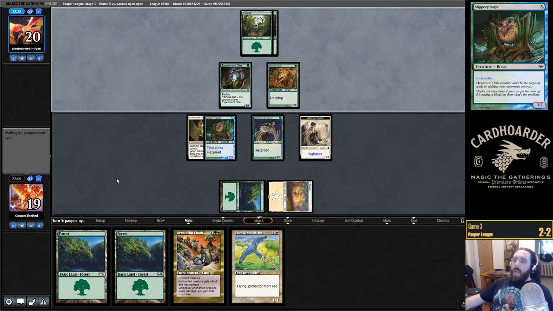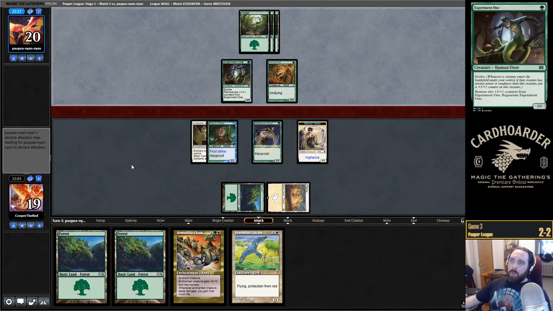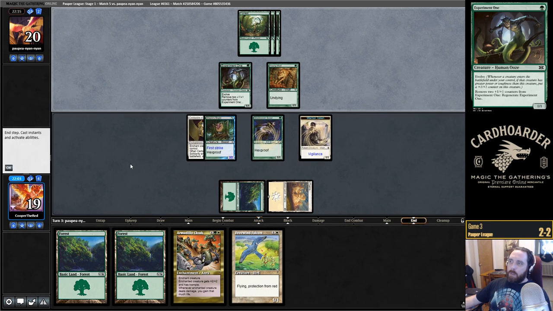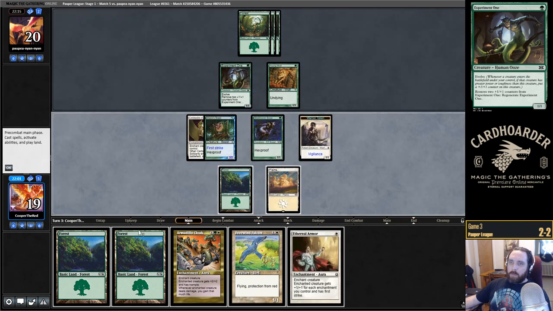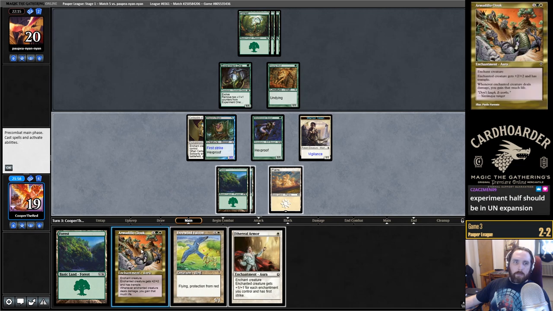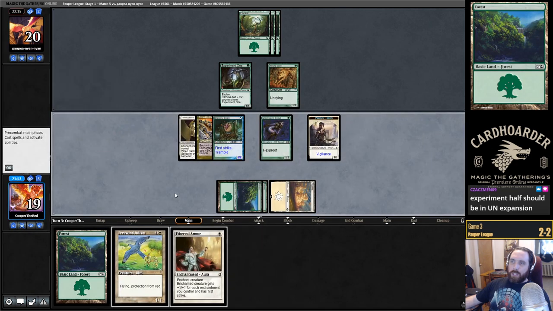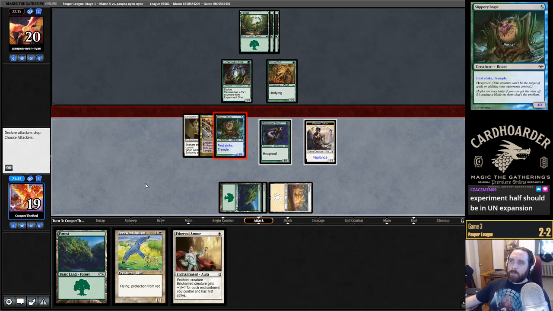If I keep this back this turn, it really puts a damper on them. The young wolf would have grown the experiment one. Now they just can't attack. When we draw Ethereal Armor, okay. Experiment half, nice. What if they have Vines of Vastwood here? They could just kill my creature, right? With a 5/5?